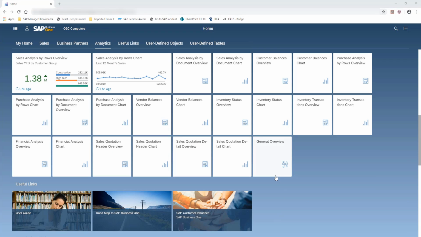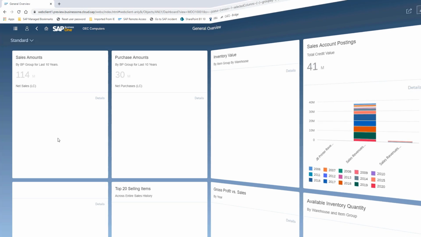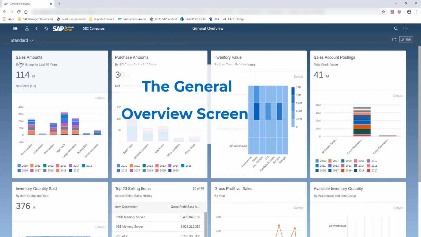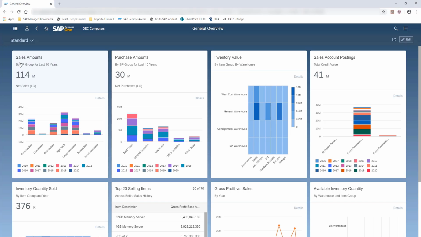I now want to show you something very exciting, the general overview screen. So you ready? Let's go. Let's open up the general overview screen. So here we see another overview screen. It looks very similar to the overview screen we were looking at a moment ago, but there are 2 fundamental differences.